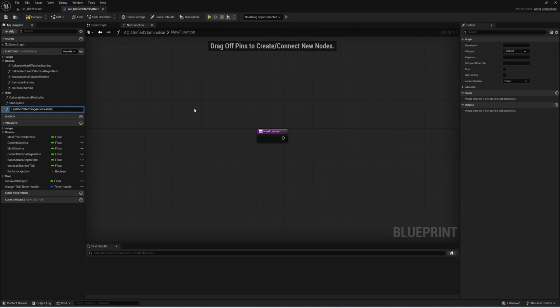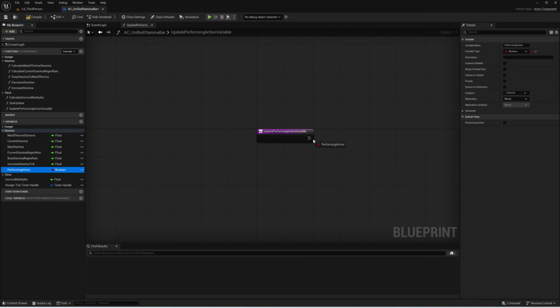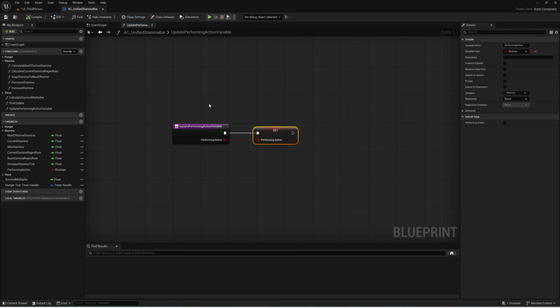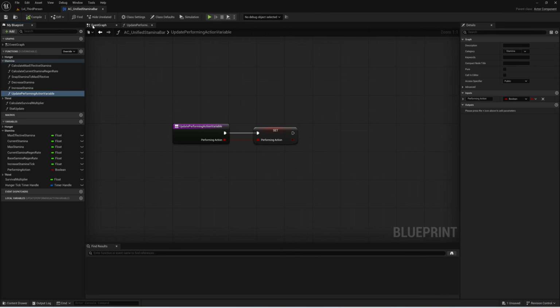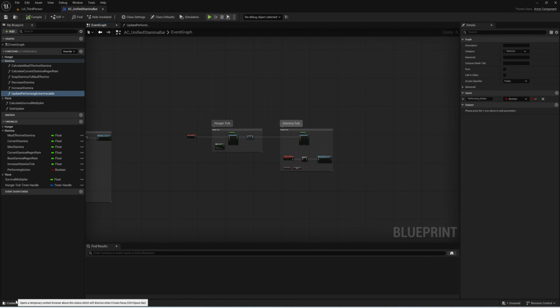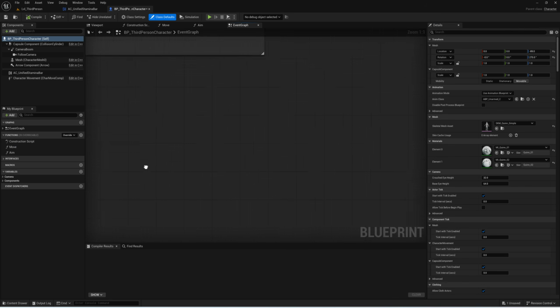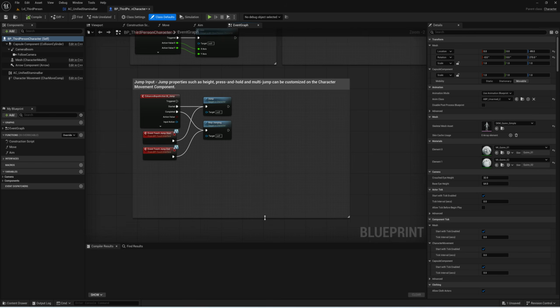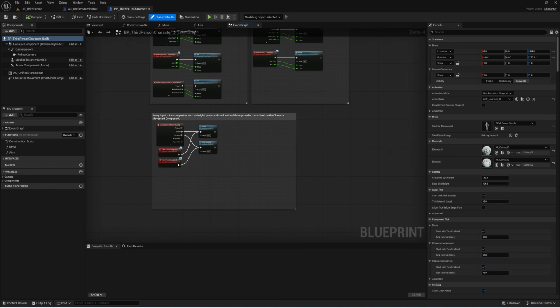Now, all this is going to do, it's very, very simple, is take our performing action and set it to a Boolean input, which is going to be called performing action. This is performing a stamina action. It's going to set it. That's all it does. We take in a variable and we set it on this one, but I like having it in a function because then it's a lot easier and cleaner and more readable to use when we do use it on the third person character. So when we open up our third person character, we're going to come down here to our jump. Now I'm only going to do this on jump.